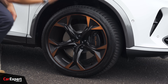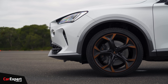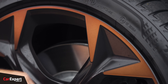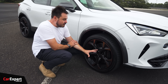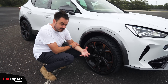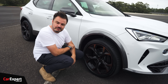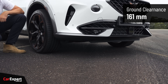Round the side here, you've got a set of 19-inch alloy wheels. Really like this design — I love the fact that they've integrated that rose gold colour in there as well and the matte finish on the wheel. Cupra brakes there too. You can actually get this with optional Brembo brakes if you want to go to town on stopping power. There's a little bit of wheel arch cladding as well — you're not going to be going off-road as it only has a ground clearance of around 160mm, but the intention is there.